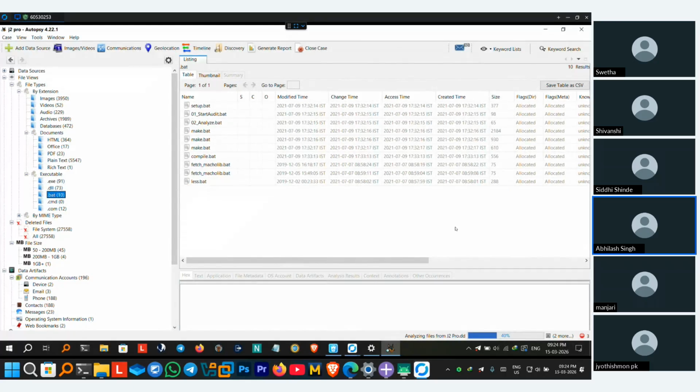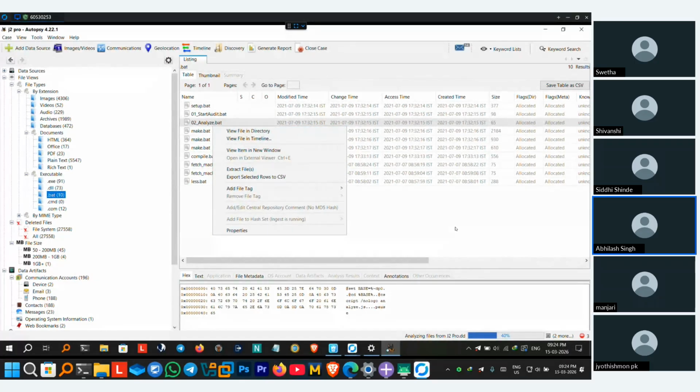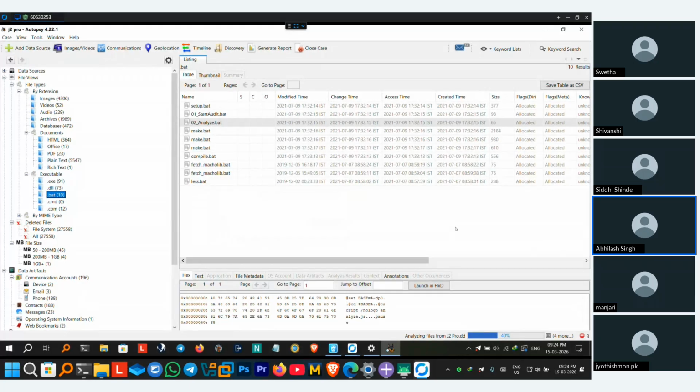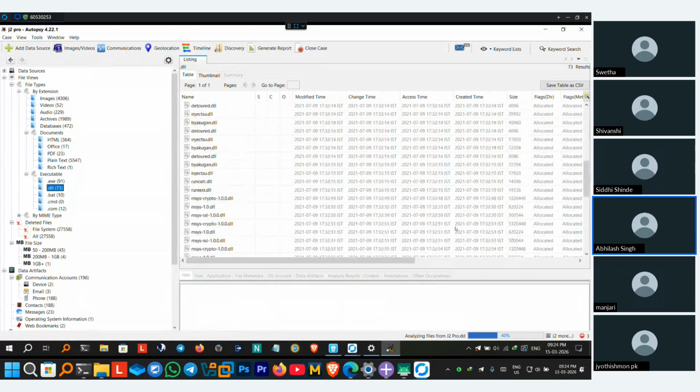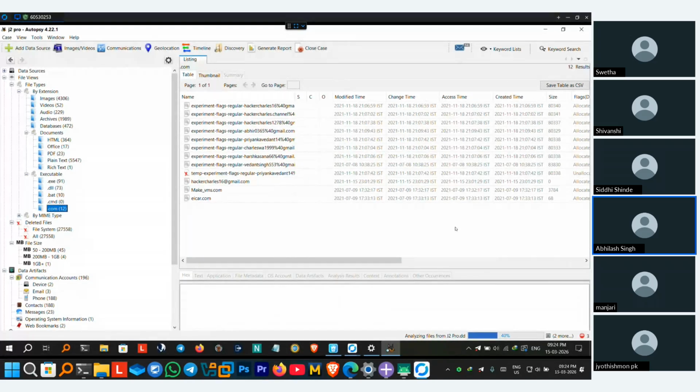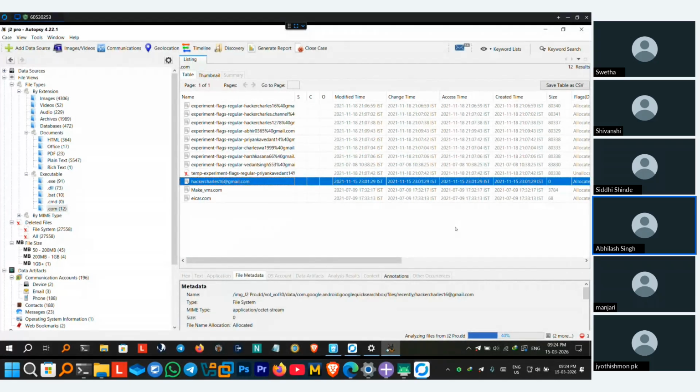What can we do with the DLLs? We can right click on the DLLs and export them, like basically save them externally, and then we can perform malware analysis. We can check for malware presence. These are the DLLs, right? There can be a particular DLL which is part of malware only, right? There's .com files as well. Oh, I got my email address which I lost. Okay. So this is my email address.